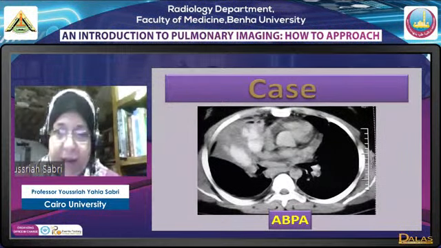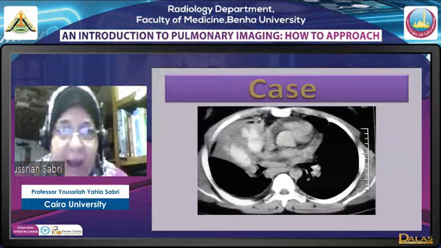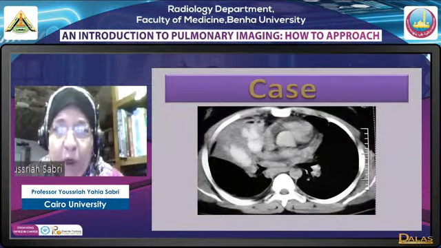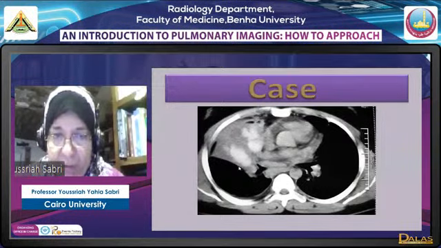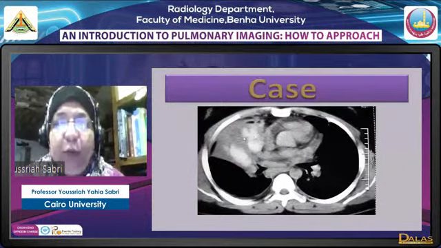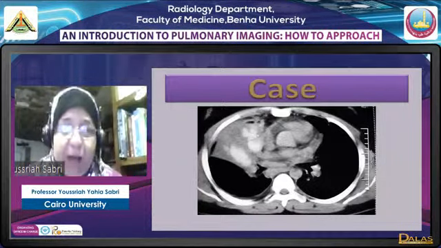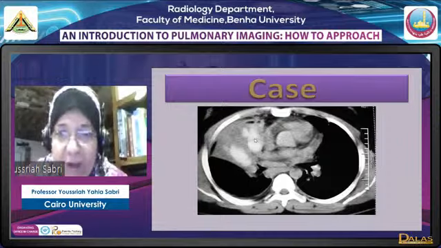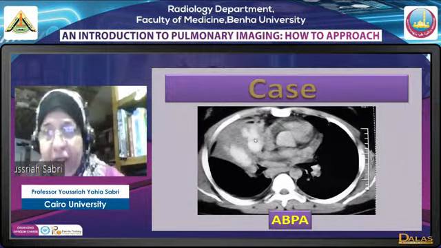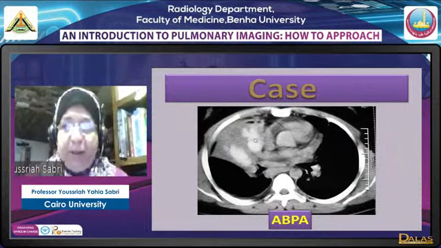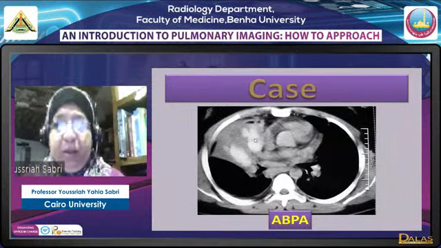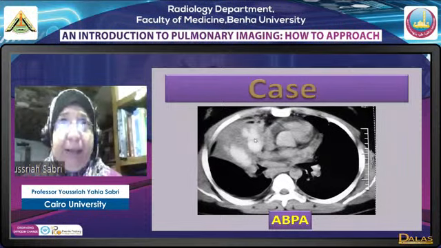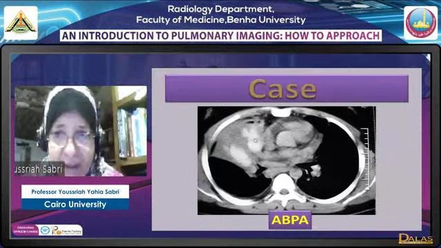Now, this is a very interesting finding here. This is the heart, so this is the middle lobe, okay? Inside this middle lobe, we have consolidation with an element of volume loss, okay? And we have tubular structures that are branching and that are white. This appearance is pathognomonic of allergic bronchopulmonary aspergillosis, which is one of the appearances of aspergillus affection of the lung. It actually takes place when a patient has asthma or cystic fibrosis.